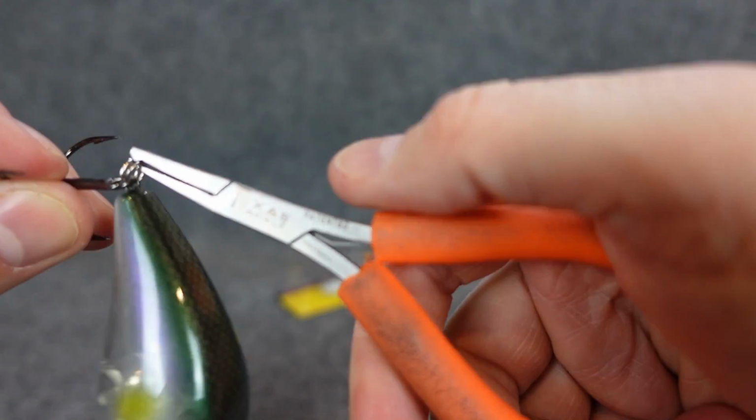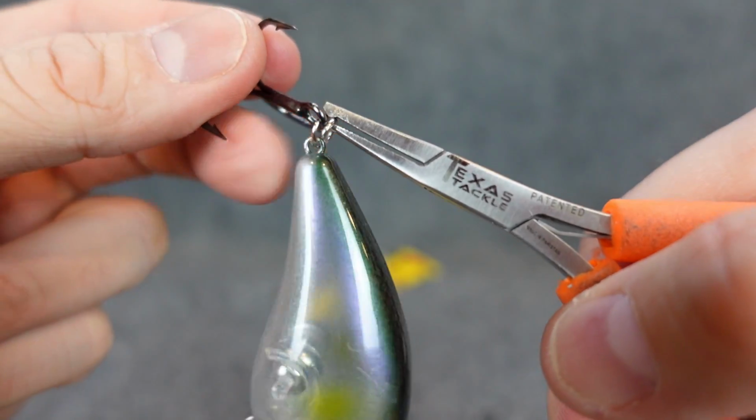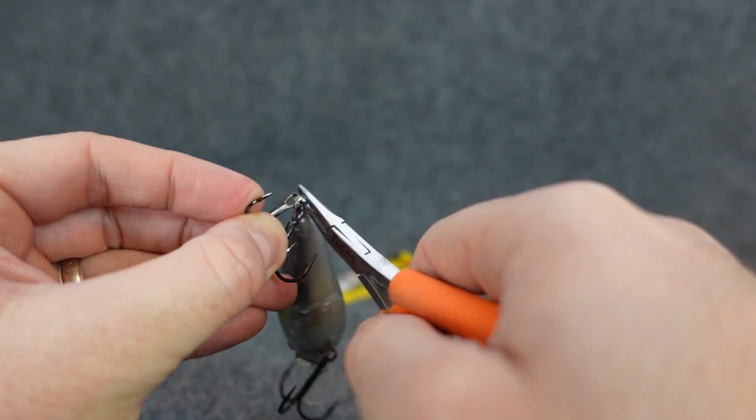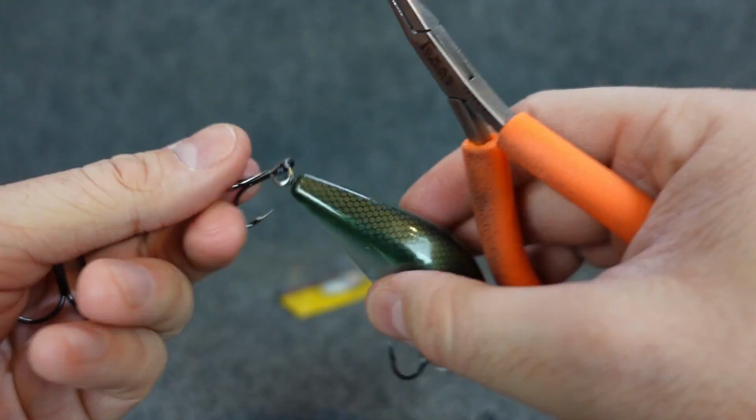Grab your favorite pair of split ring pliers. I happen to like these Texas Tackle. They have worked really well for me. Get that one started. Put your triple grip on there as well, and with just a little camera magic and turning of these, one comes off and your triple grip stays on.